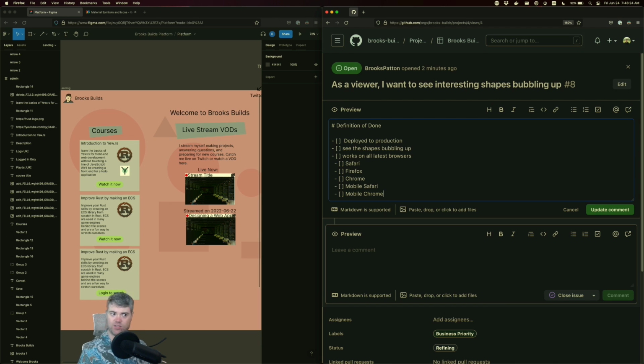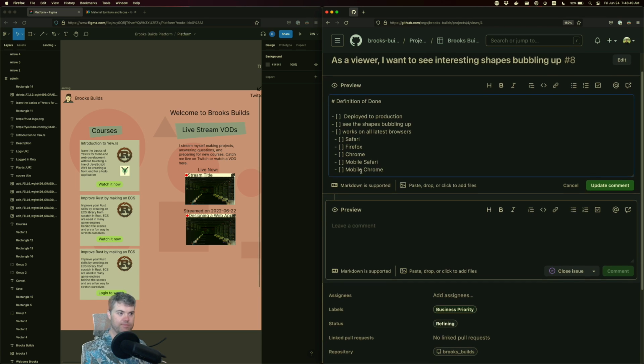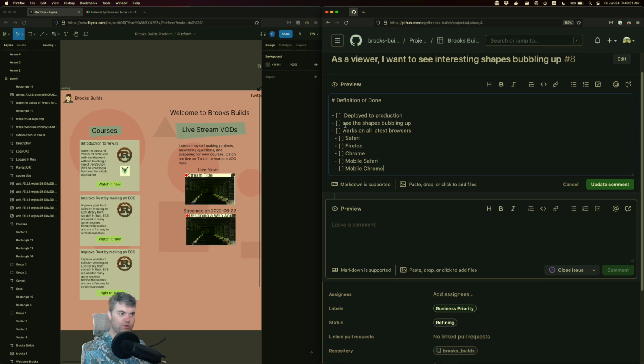I don't know if I need to do mobile Chrome or Firefox on an iOS device because it's using Safari behind the scenes. There's no difference. I guess there could be a slightly different rendering engine on top of the Safari engine, but I don't think that matters that much. Okay, so that works.